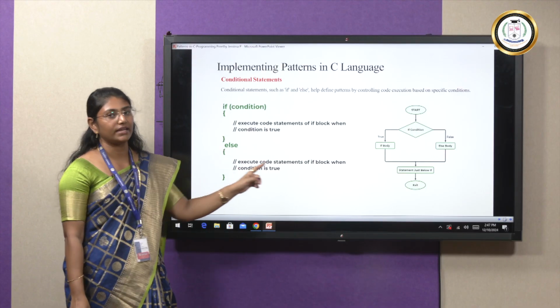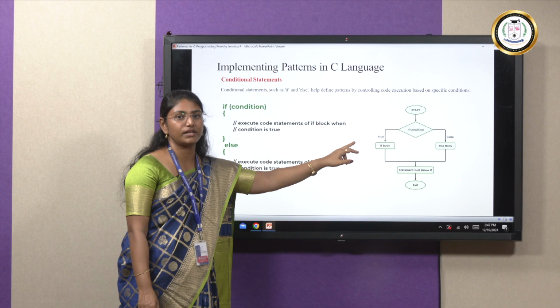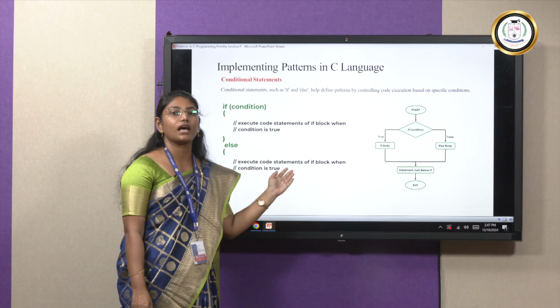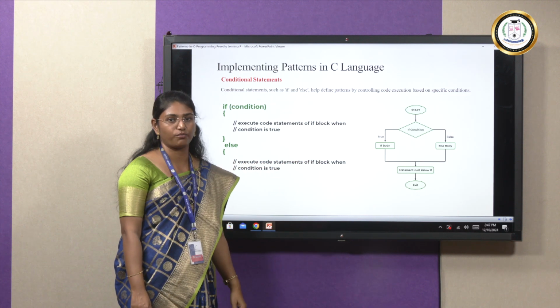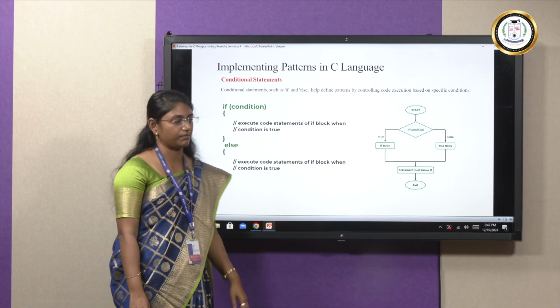You can also find a flow chart for this. You know what is a flow chart. Here we will start and stop it. In between is your flow. Here the diamond symbol represents the if condition, and if the condition is true, it is allowed to enter into the statement of block. Suppose it is false, you are directed towards the else statement.